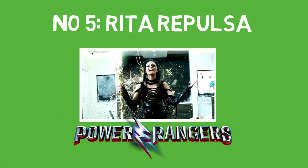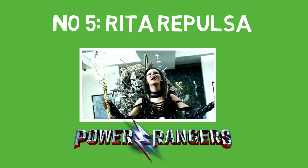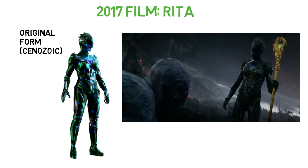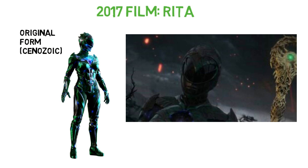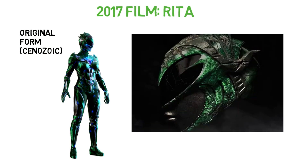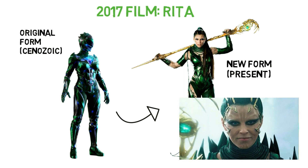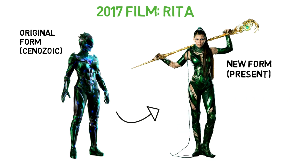Number 5: Rita Repulsa in the 2017 Power Rangers movie. We have now gone back full circle with another reimagining of the original Mighty Morphin Power Rangers Green Ranger. In the 2017 movie, set in a separate continuity from the TV series, Rita was the original Green Ranger of Zordon's team. After betraying her team and getting defeated millions of years ago, she returns again but this time in a somewhat corrupted form. Remnants of the Green Ranger armour are still there, and her face has bits of gold from the gold she's been collecting.